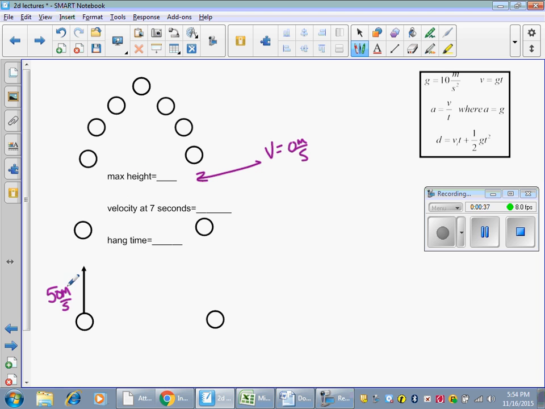In order to do that, I need to figure out the amount of time it's going to take for this 50 meters per second to run out. We know that it runs out at a rate of 10 meters per second, so if this is 50, this is 40 meters per second, 30 meters per second, 20, 10, and zero. How many seconds did that take? One, two, three, four, five. Interesting - 50 divided by 10 is five, and that's what we get when we use this equation.